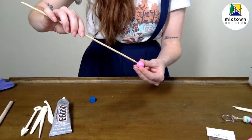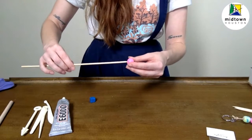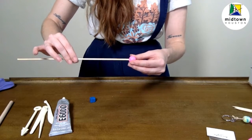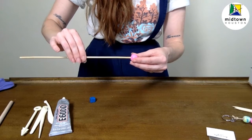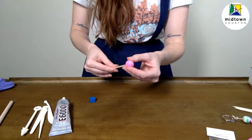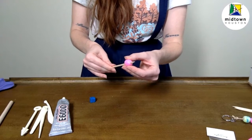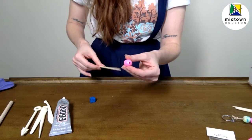So that twisting motion that I'm using is such a great way to reduce the pressure on the clay and keep that perfect sphere shape. So I'm still twisting, and then I just pull it right back out, set my skewer to the side. Now I've got a little hole. I've made this clay sphere into a bead.